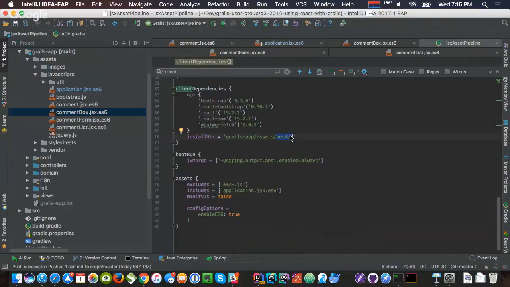This is a really cool plugin, and if you want to take advantage of stuff in the NPM repository but don't want to use NPM, this is a good option, and a lot of folks have been using this to good effect, especially with folks doing Angular with Grails. So if you want to do React sort of the most Grails way possible, this is it. Client dependencies plugin to pull in. We're pulling in React here. We're pulling in React Bootstrap. We're pulling in the Fetch library. All through this client dependencies plugin, and then it's running the code through the asset pipeline, the JSX plugin.